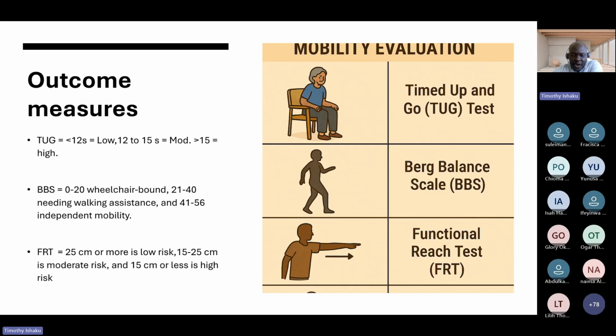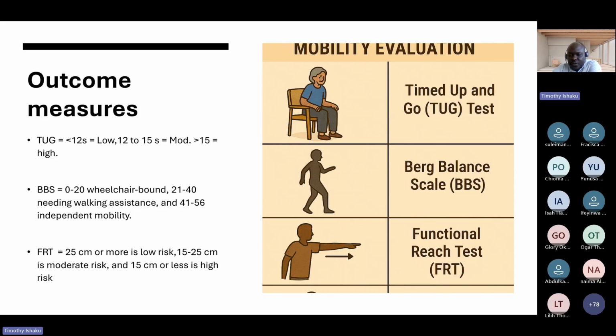I don't think you will miss that out if you are working in the community. You should know the Berg Balance Scale at your fingertips. If you're going to work as a physio, especially in the community or in areas where you see persons with balance challenges. Timed Up and Go test, yes. And another advantage of the Berg Balance Scale, which I will recommend, is it has the same activity that you will use for assessment. You can use it for treatments. Easy. You convert the challenges that the patient cannot attempt into treatments by modifying and lowering them in a safe environment till the point where they are able to do it.